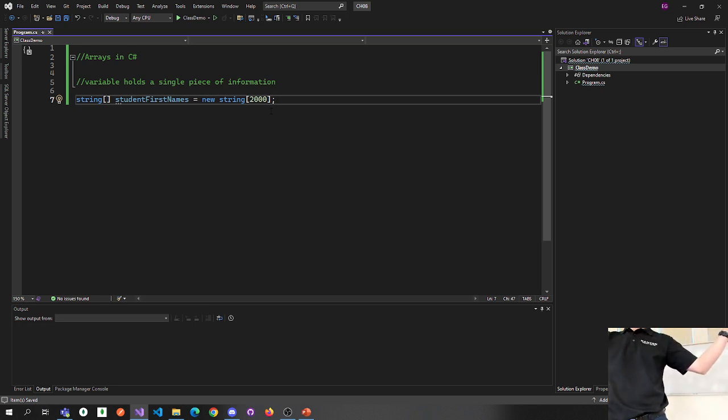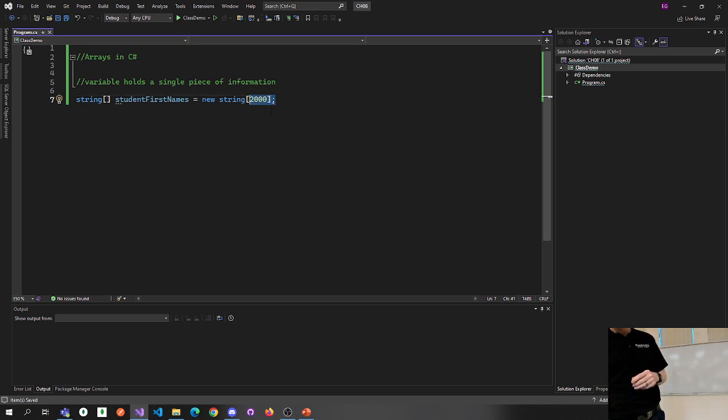They can grow. Putting that number in there means that this array can store 2,000 pieces of information.